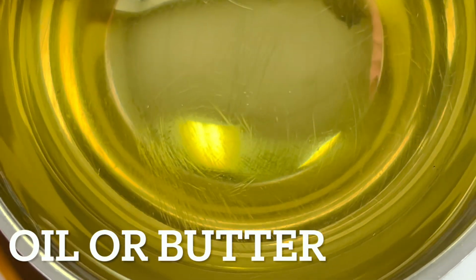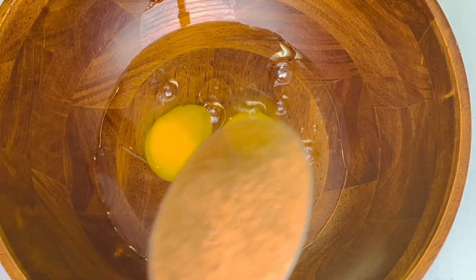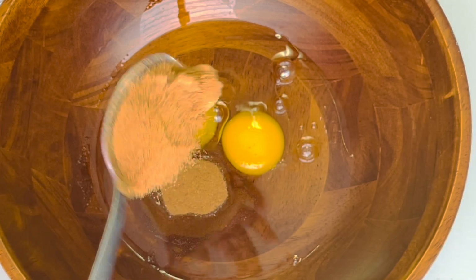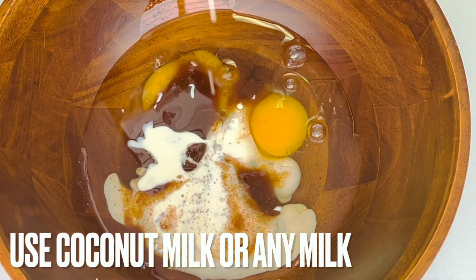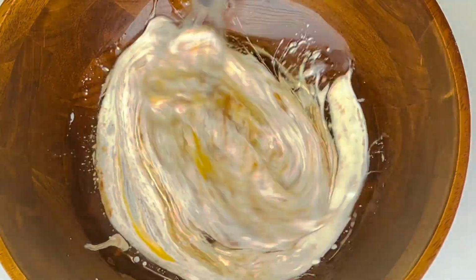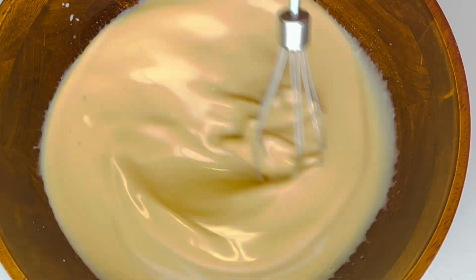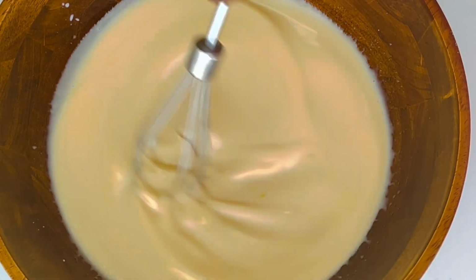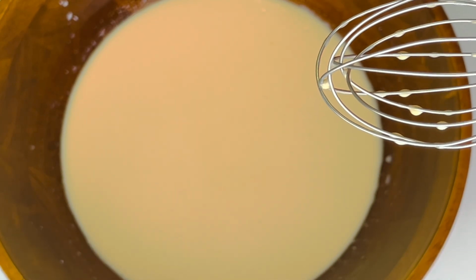And I have some canola oil. Feel free to use some butter if you like. I have coconut sugar. Feel free to add the regular granulated sugar. So at this point you can add your coconut milk and just whisk it, just the way I'm doing. So I'm going to finish off the wet ingredients by adding some vanilla.